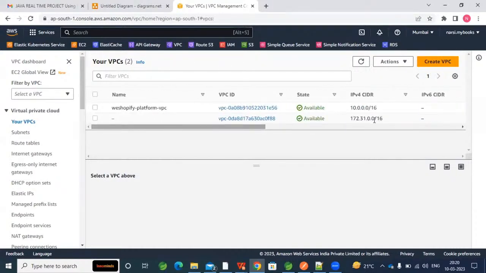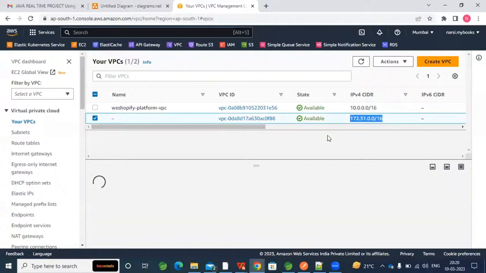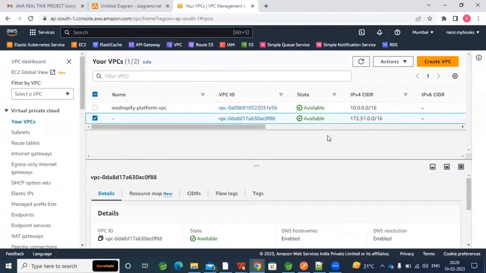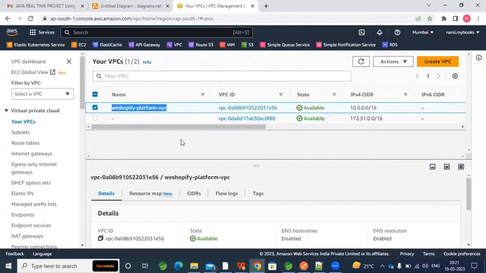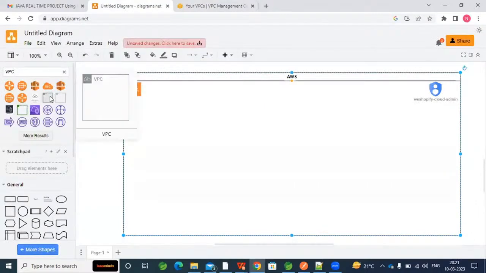They can predict the CIDR addresses, so it's maybe not very secure. That is the reason we're going to create our own VPC, the vShopify platform VPC. So that means we're going to use our own VPC.